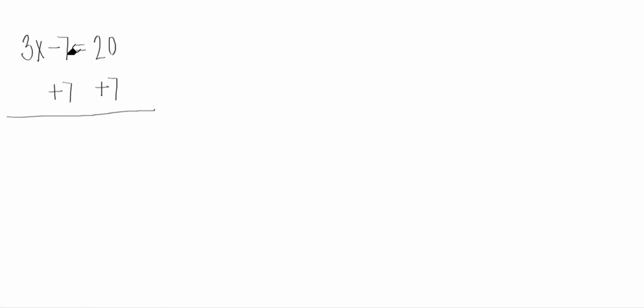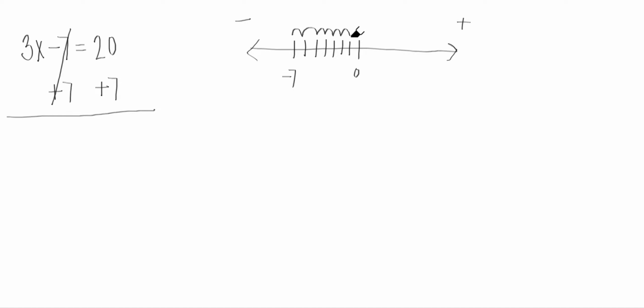And then here, negative 7 plus 7, we know that that's equal to 0. Negative 7 plus 7. If you look at the number line, this is where the negative numbers are. This is where the positive numbers are. If I go 1, 2, 3, 4, 5, 6, 7, I need to start at negative 7. And then I'm adding 7, so I want to walk in the positive direction 7 units from negative 7, and I should end up at 0.